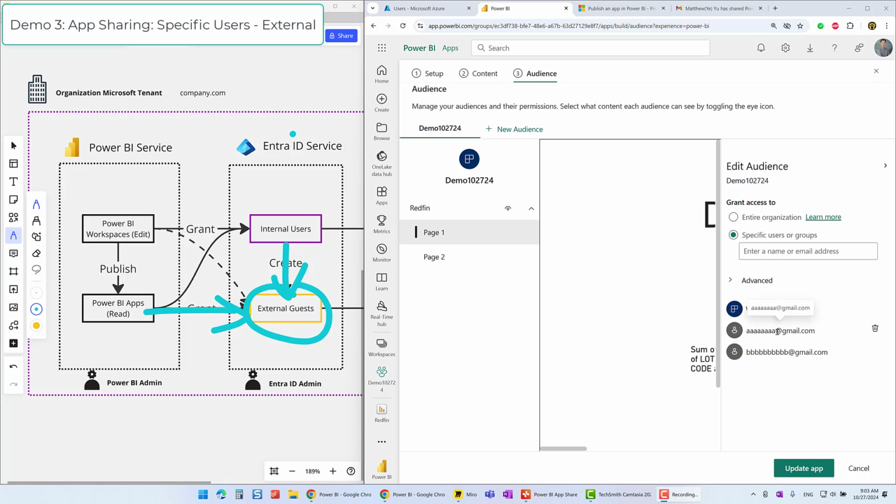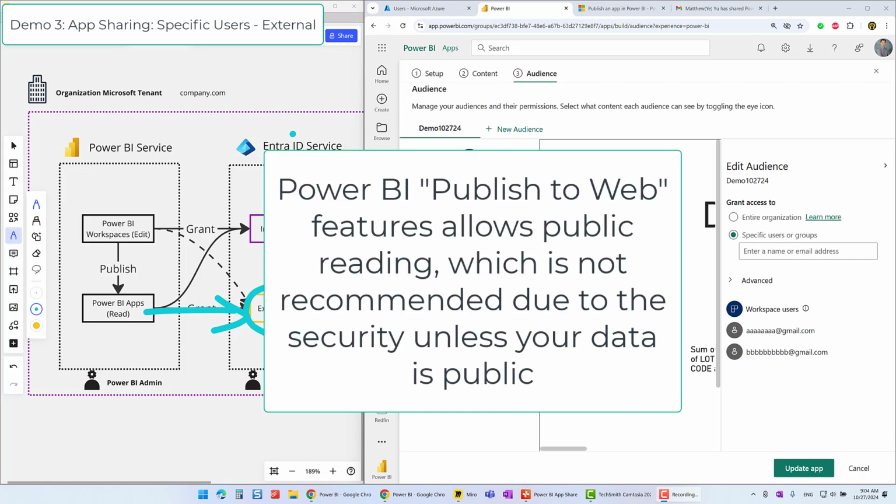This is by design because the owner did not explicitly allow the user to be reading this content. And this is the default setting. And I can tell you there are no settings that can allow external users to view any of the content without explicit permission, with only one exception of Power BI embed, which is out of scope for today's conversation. And that one, I highly recommend disabling, unless you have a very specific use case.